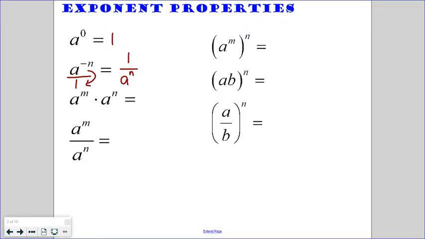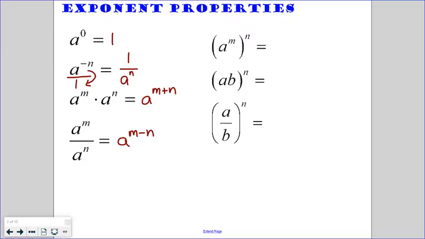Remember that if they have the same base, I am going to add their exponents. That would be like an a to the m plus n. On the next one, when it is division, but they have the same base, we would subtract their exponents. When you are looking at this one, I always think subtract big number minus small number, but the big number wins. Wherever the big number came from is where your answer goes. So if the big number came from the denominator, my answer goes in the denominator. Big number came from the numerator, answer goes in the numerator. Okay, so big number wins.